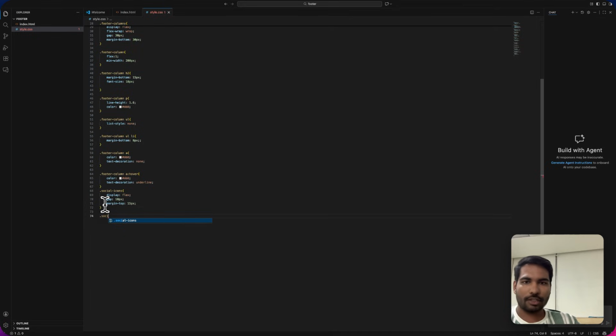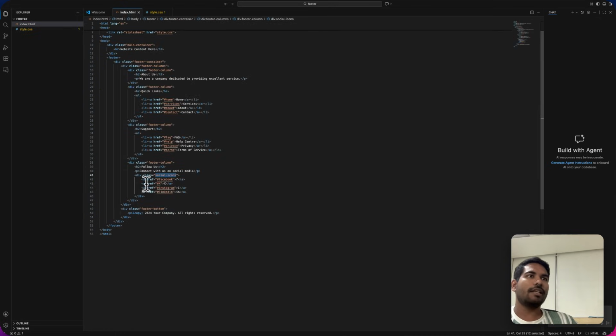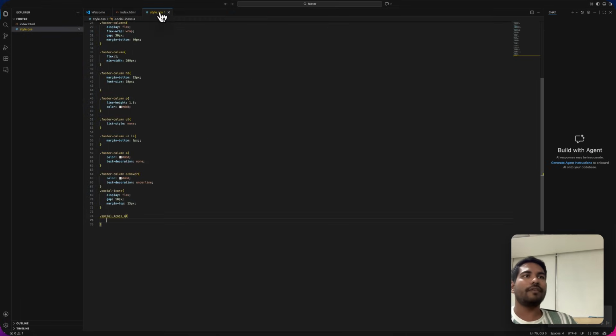So let's target that social icons, and inside the social icons we will target the a tag, because we have written everything inside the a tag, as you can see here. Now let me write the whole CSS once, and then I'll explain each one by one. Inline block, I guess from this you can easily understand that those blocks are coming through here. Then let's give it a width of 35 pixels, and a height of 35 pixels so that we get a square on each icon.